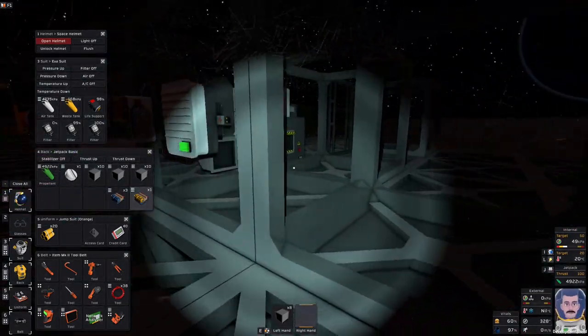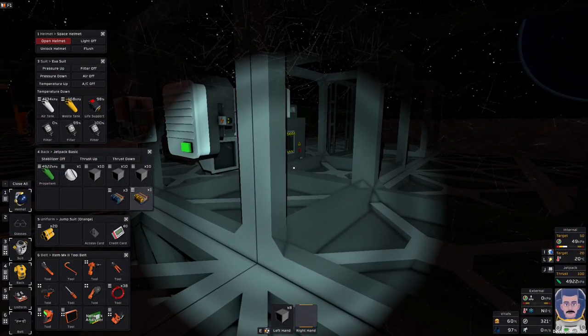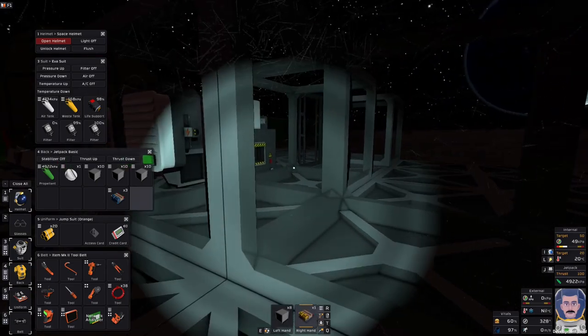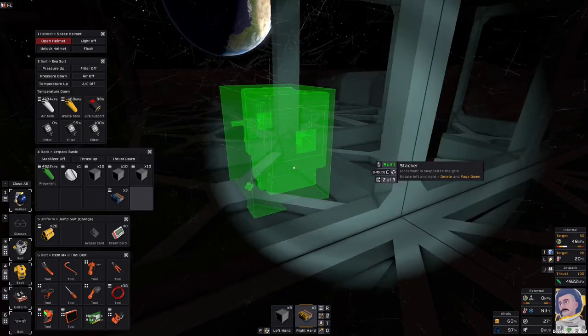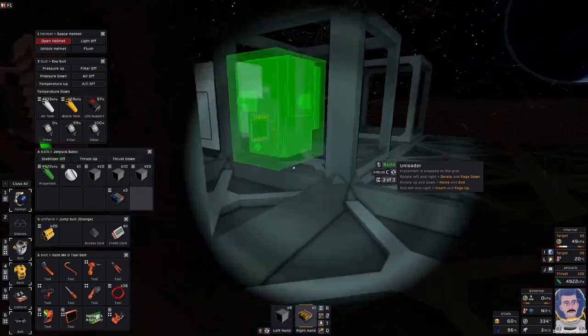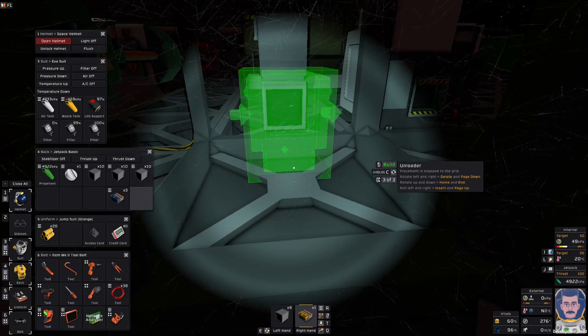So this stacker has three different ways you can build. It's got a reversed version. And then the third way is an unloader. And that's what we want.